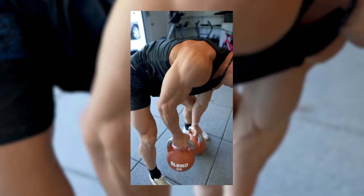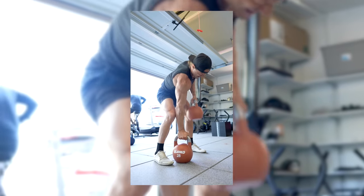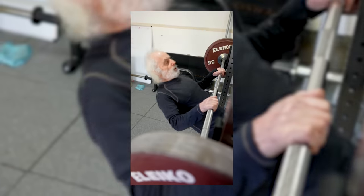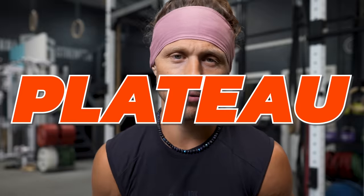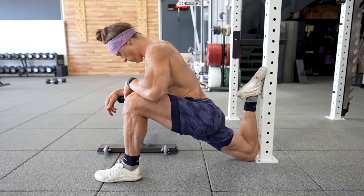Just about everyone I know that comes to the gym wants to look better and be stronger. The problem is that many people pursue those two goals at the expense of their long-term physical health. What gets them results this month doesn't necessarily set them up for long-term success. Your body starts to look better, you start leaning out, muscle starts to pack on, strength numbers go up — and then bam: setback, injury, burnout, plateau. Without a doubt, diet and recovery practices are going to play an important role in whether your body breaks down or builds back up, and whether your progress is long-term or short-term. I'll save that for another video.